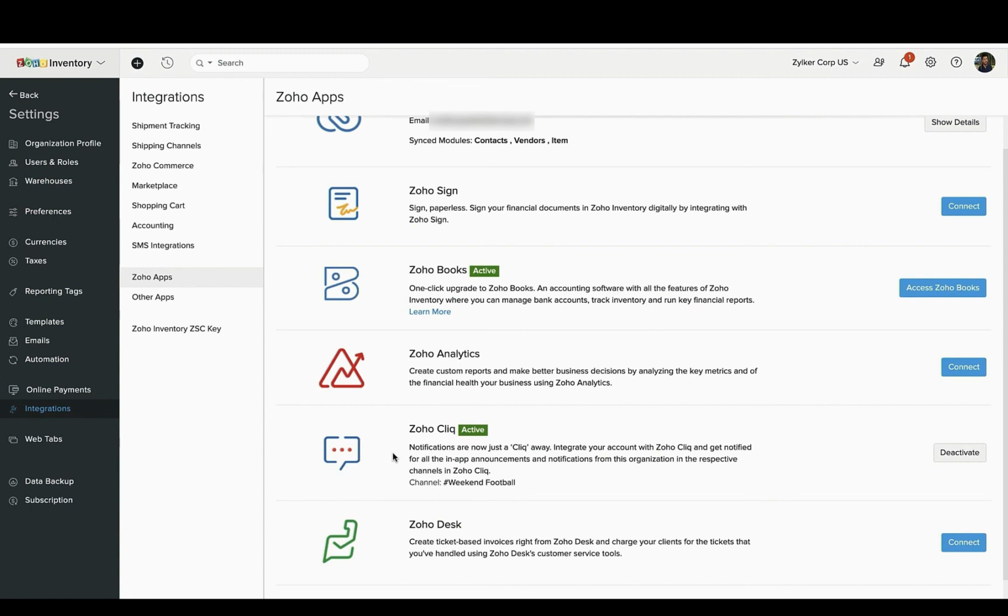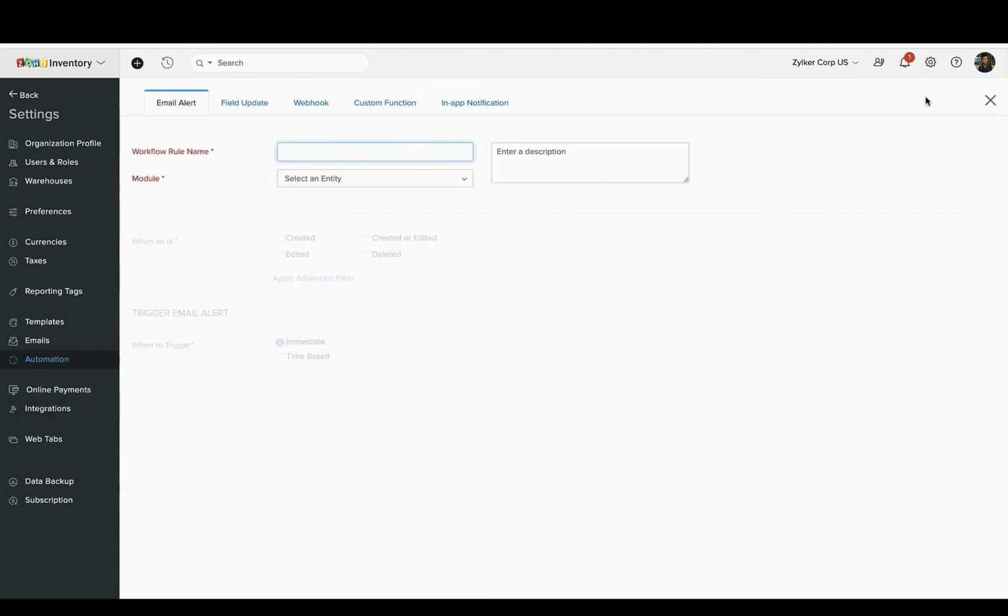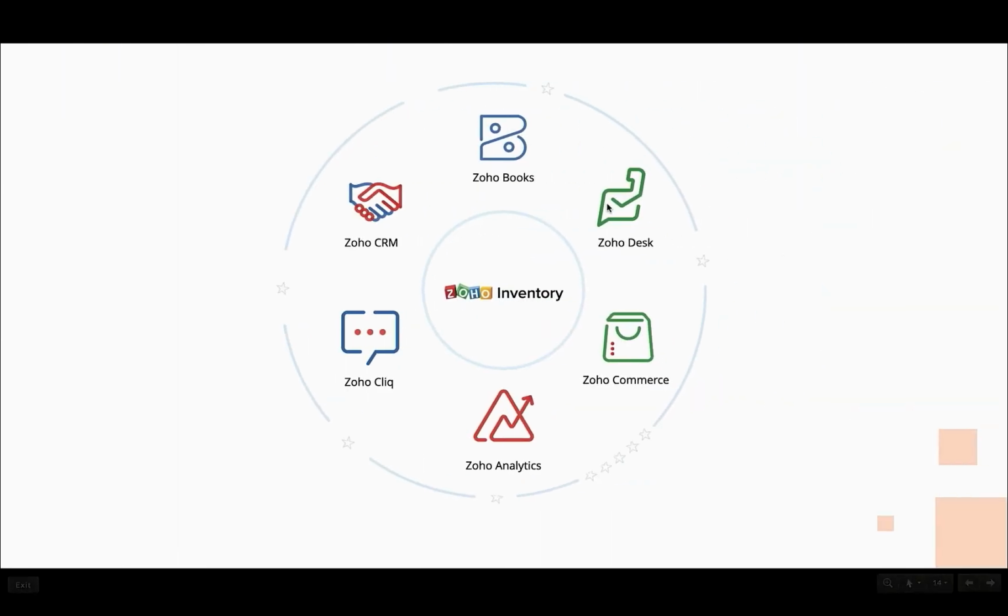Apart from this, you can use the automation module of Zoho Inventory to create an email alert, to write a field update, or to write a custom script to make Zoho Inventory do much more than the normal functionalities. So this is another benefit that you get in Zoho Inventory. And with that, we come to the end of the webinar.